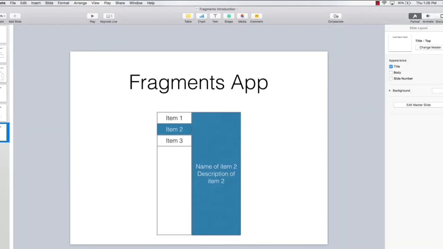That's it for this lecture, and I hope you were able to understand the concept of fragments. In simple terms, a fragment is nothing but your entire activity divided into several parts or several fragments. In the next lecture onwards, we will start building this app which we have learned about right now.